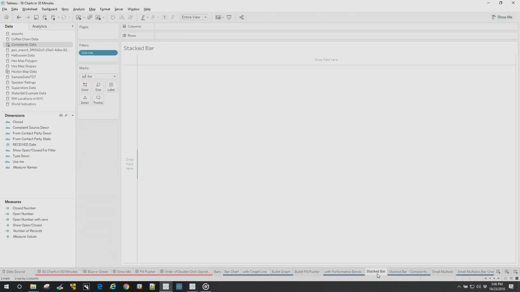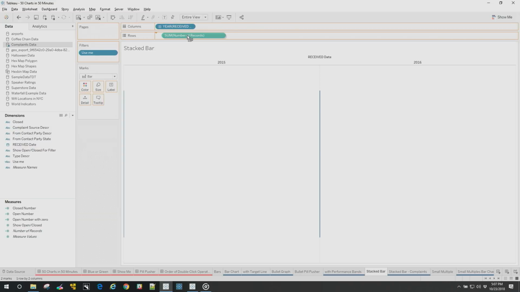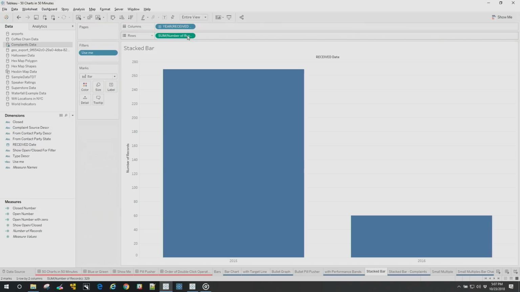All right, let's do a stacked bar. Moving on, we'll do a stacked bar. Let's do something over time. I'm going to use a complaints data from a complaints dashboard that we have. I'm going to do time as in a date. So there's the date. It says year up there of the time. And I'm going to measure the number of records for the number of complaints. So I'm just going to put that on my rows.